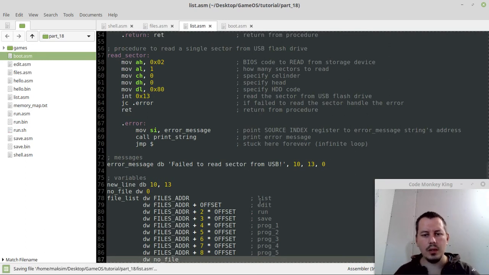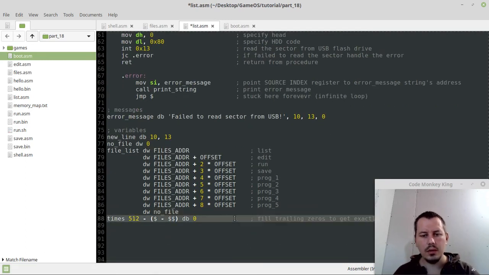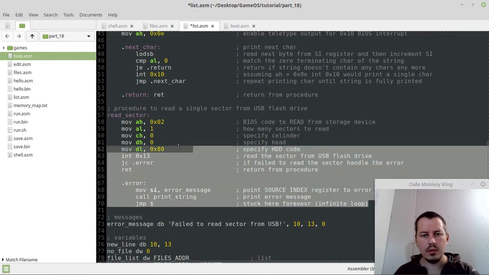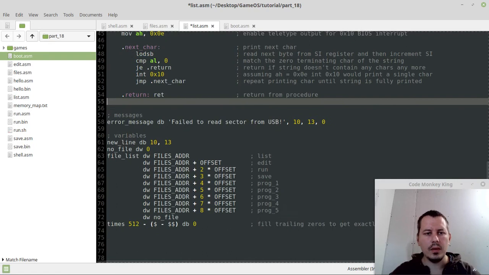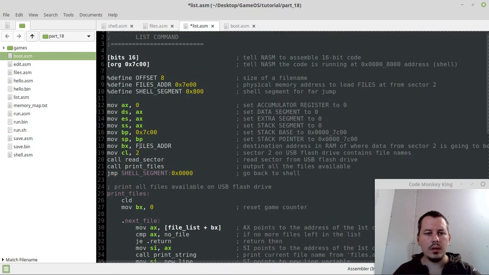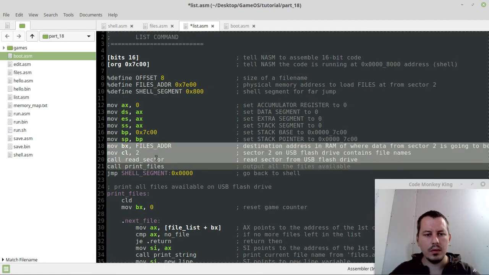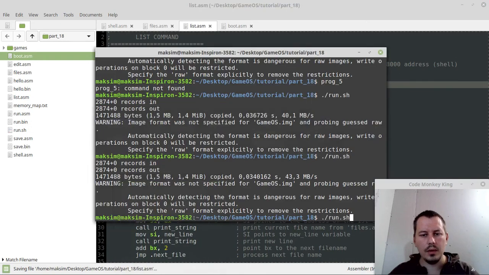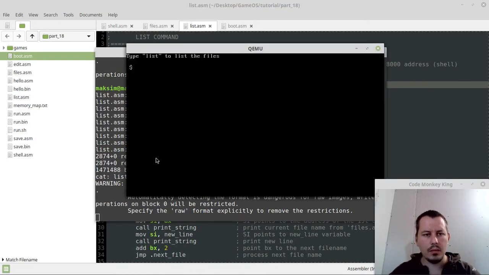So from now on, let's get rid of the read sector as well. And don't need the file address anymore. What?